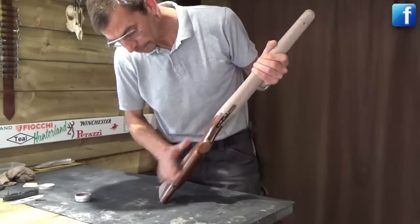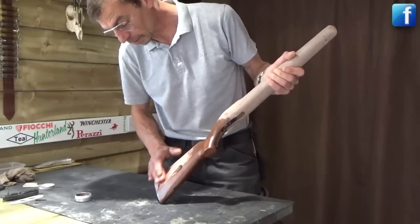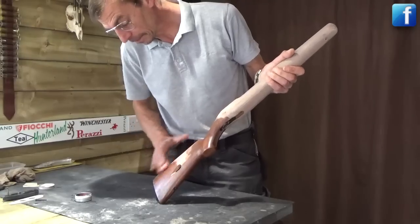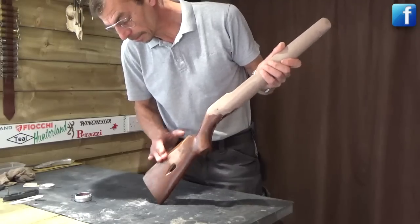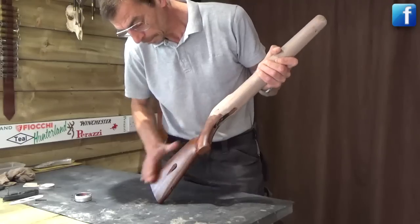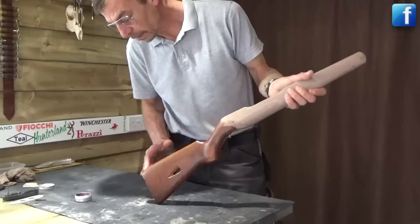I took the butt plate off at this point for one reason only. It won't stand up with the butt plate on when I want to leave it to dry, so I've taken the butt plate off while I oil it and stain it. But every time I sand it, I'll put the butt plate back on. As I said before, it'll all end up the same size, thickness, shape. But that's going to make a really nice looking gun. For an old gun, very nice.